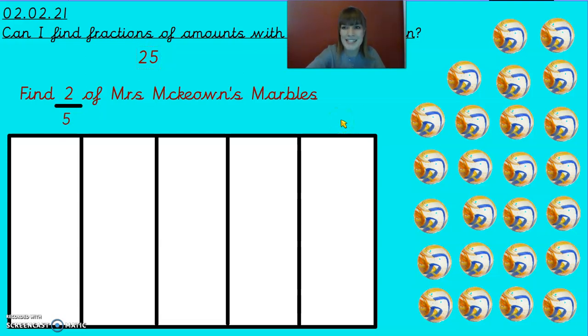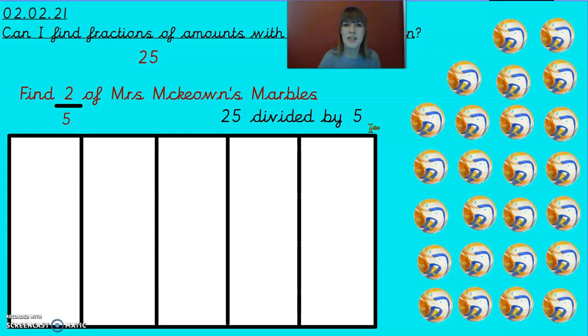If you remember from yesterday, you would have had to use your division to help you solve this. So you could have done 25 divided by, not 2, sorry, the denominator, isn't it? This is the denominator we're dividing by. I just wanted to point out that I have to write the word divided by 5 because on this flip chart I can't seem to find a division symbol. So 25 divided by 5.